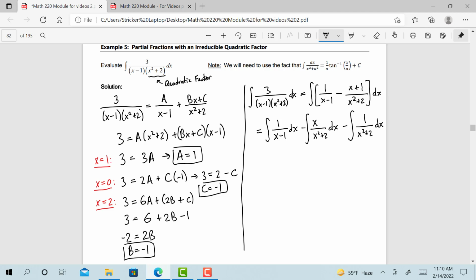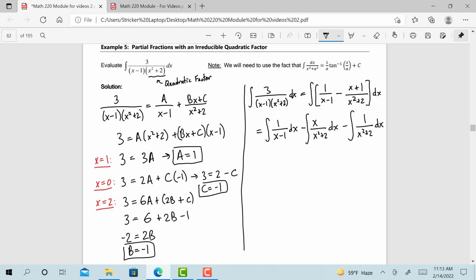So basically what we did is we just split this fraction. Instead of x plus 1 over x squared plus 2, it's x over x squared plus 2. That's the first integral, plus or minus, because that minus gets distributed, minus 1 over x squared plus 2. And the reason why we want to split up this last fraction, the x plus 1 over x squared plus 2, is because that is an integral that we just don't know how to deal with. But if we split it up, we can definitely deal with these 2 remaining ones.